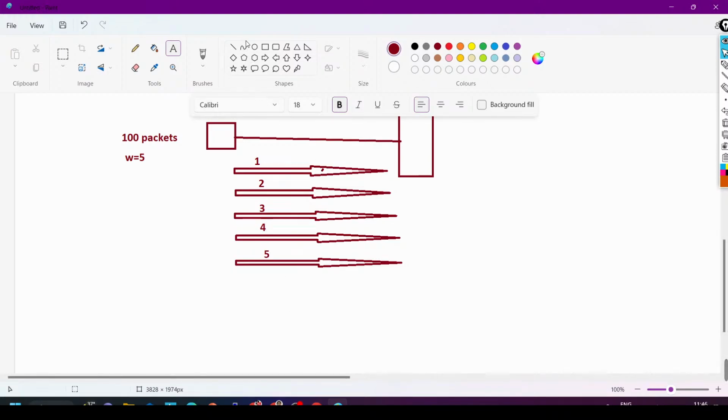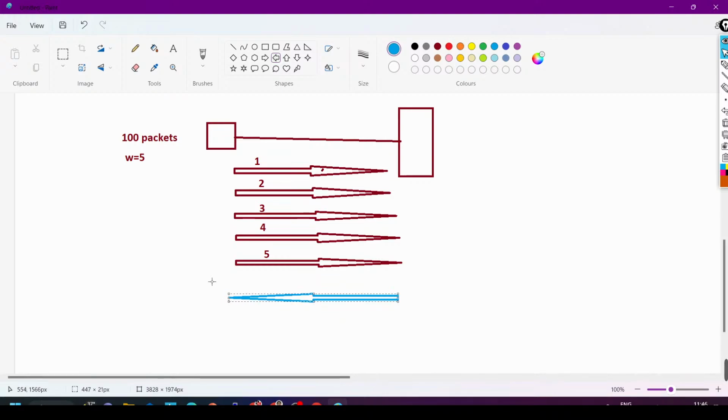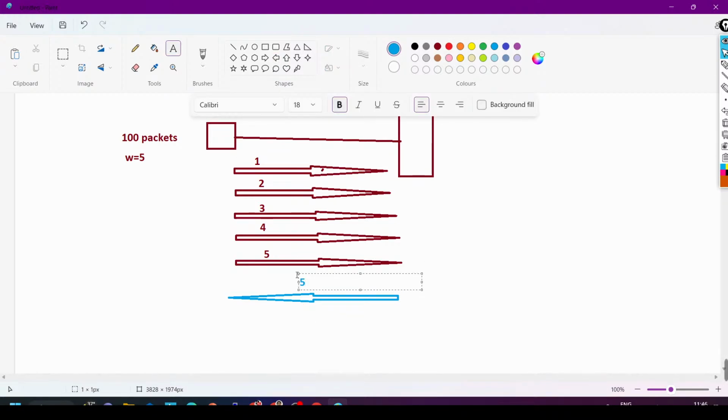Now the computer is expecting what? One acknowledgement from the receiver. So definitely the receiver is going to send one acknowledgement. On what acknowledgement number will it send it? 5. That means I have received your 5 packets.